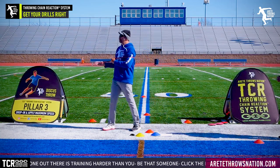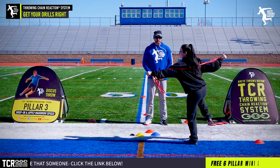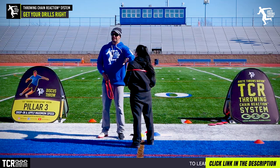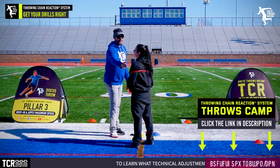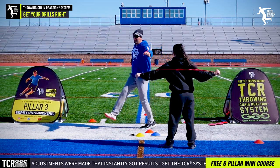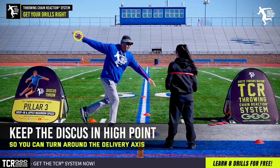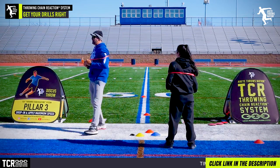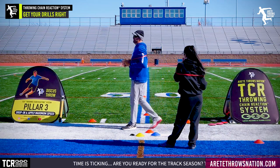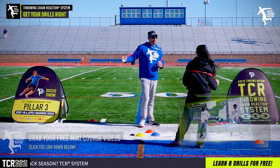Here's what's going to be important — what did we talk about in pillar one? Setting up the orbit, setting up separation. So watch her. She completely killed her orbit, which is going to kill her throw. Here's what she did — her discus came down here. Now the rest of your delivery is toast. She's got to get the discus up here so she can turn around the discus. She's got an inverted orbit. I did a YouTube video on this — top five mistakes I saw in 2019, and this was one of them. She's got to get that orbit up.